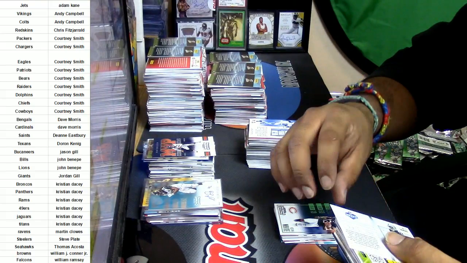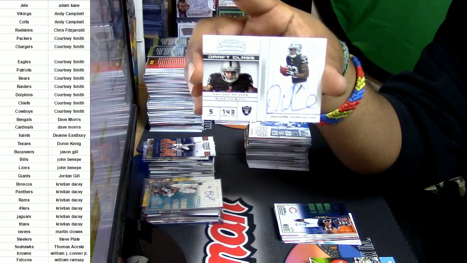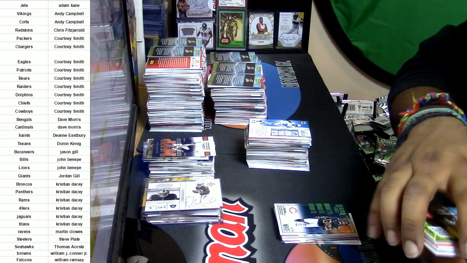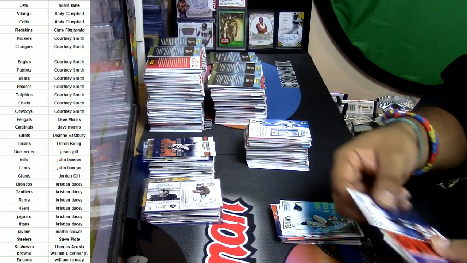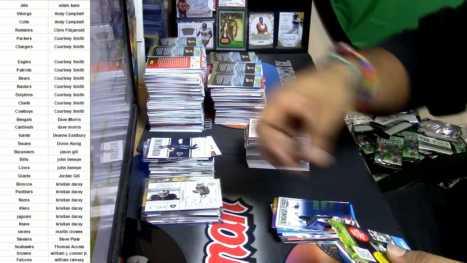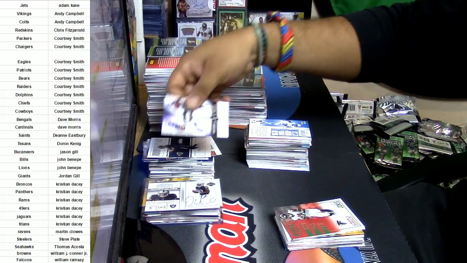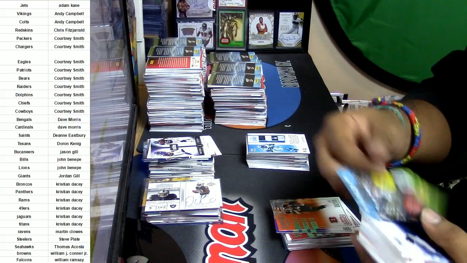Looks like we have an auto, DeAndre Washington for the Oakland Raiders, autograph. There you go, Raiders. All right, base, base, base. Let's see if we get to Jared Goff for the Rams. Paper base. Round one, Will Fuller, Laquon Treadwell. All right. Paper base. Whatever.